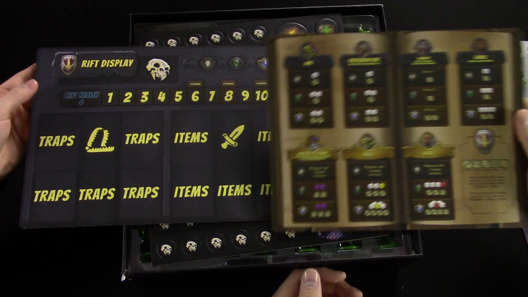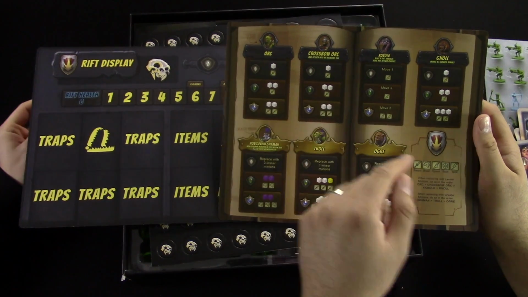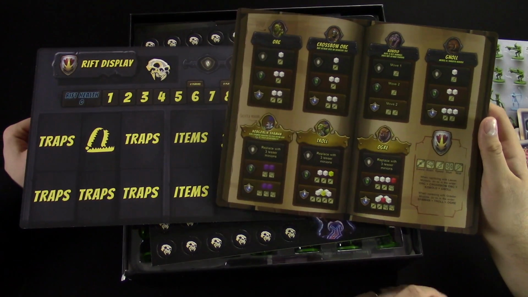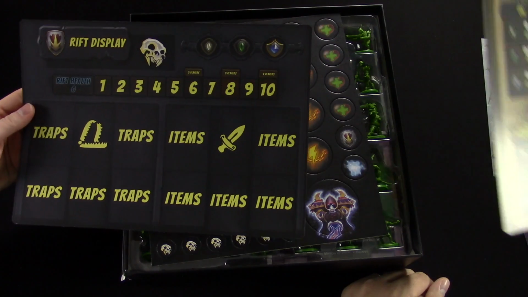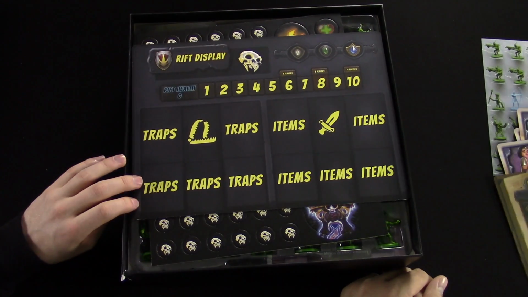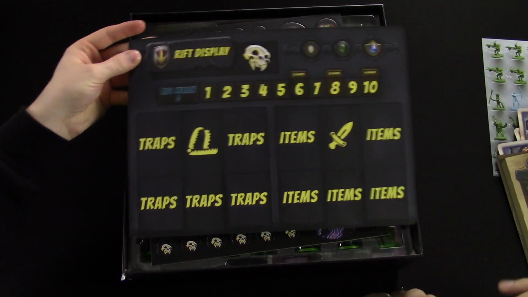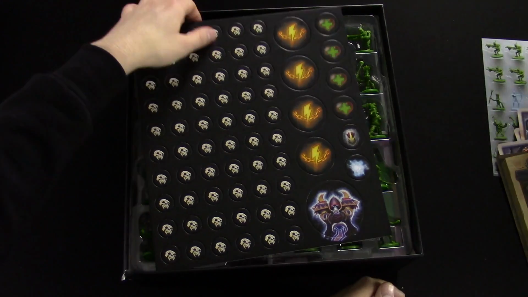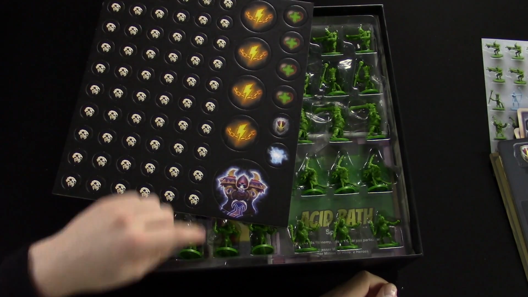What are these two sheets? These look like the enemy stats, so you can see crossbow archer, kobold. Those are the enemy stats. Sword, brain, speed, stun, wild. Traps, items, stuff like that. So it's the rift display. It's kind of like the scoreboard. That's cool. Punch outs. Gotta have punch outs. A lot of skulls and a lot of Wilds.